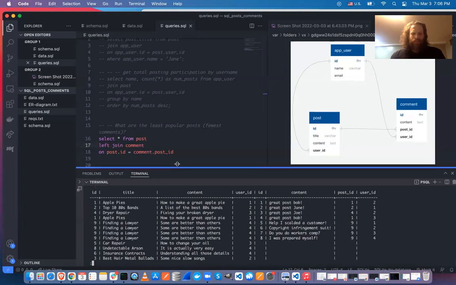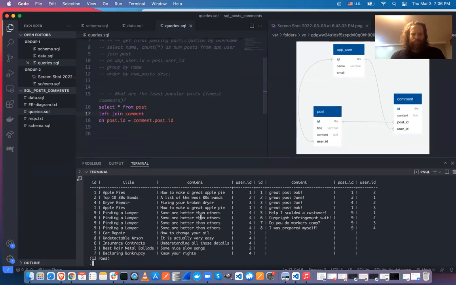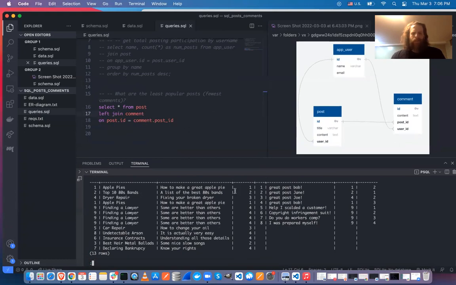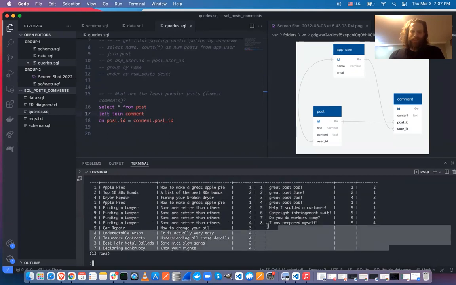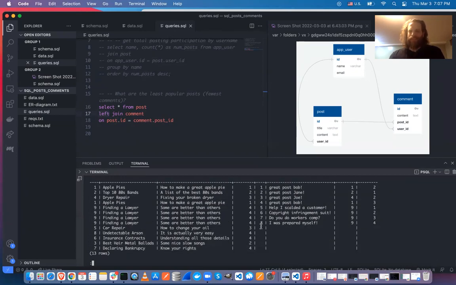And if we do a left join, the left join will give us everything on the left side, which is basically the first table that you mentioned. So we're going to get all of the posts no matter what. Every single post is going to show up no matter what, because we're doing a left join. It's going to line up what it can, and what it can't, it's just going to be nulls. So we just have a bunch of essentially null comments here.